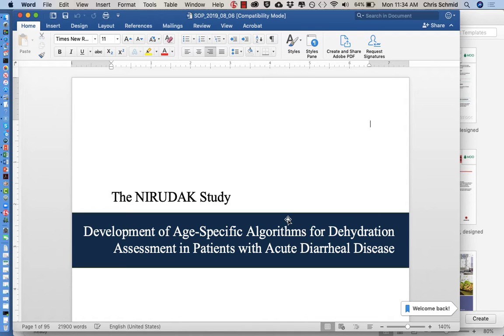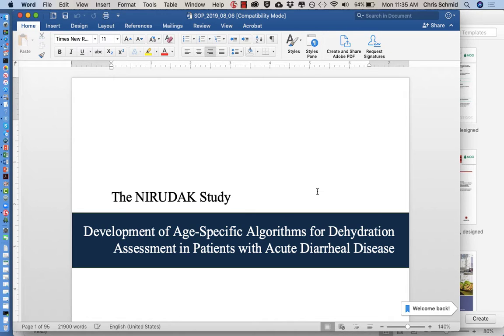And so the purpose of this study was to create a predictive model that could take such clinical information together with maybe things like how much diarrhea have they had or how long has this been going on, and combine that information together to predict how dehydrated they are. Right? So we're going to be collecting information on how dehydrated they are, collecting this predictive information, and then developing a model. All right, so we're going to develop a model for 3 different age groups. We've already developed one for kids under 5. We're going to develop one for kids who are 5 to 20, and then for adults 20 to 60, and then for people over the age of 60, because the idea is that these people may present in different ways.